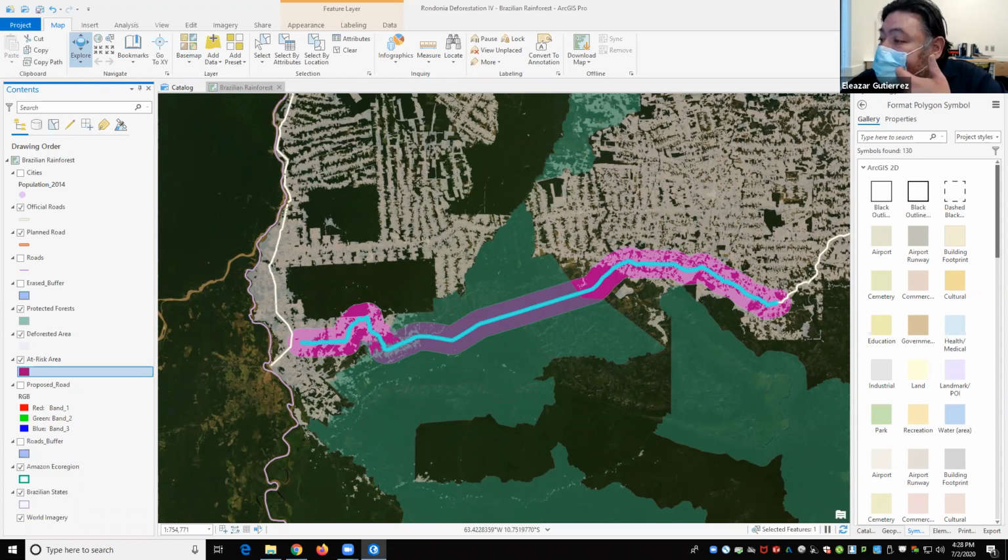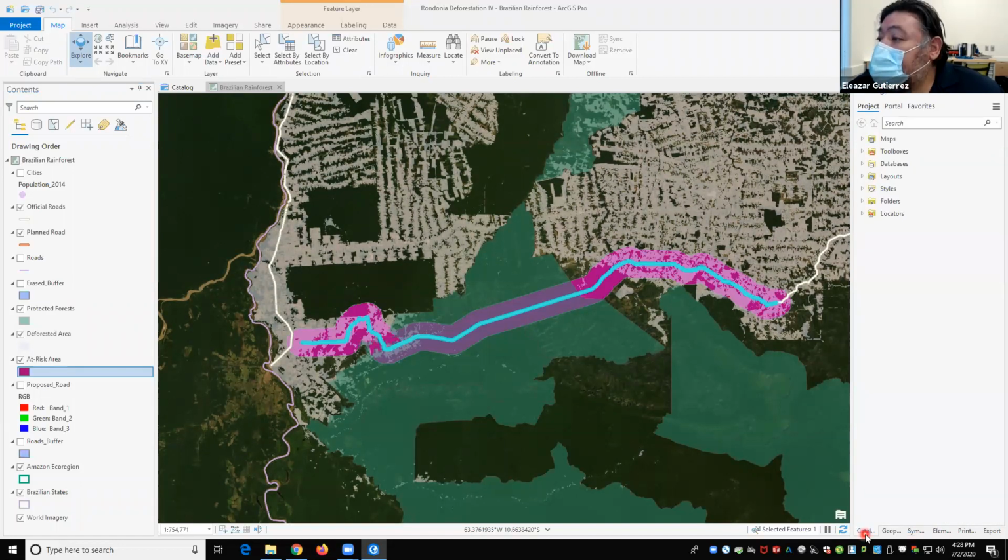Because the deforestation polygon is so eye-catching, even the base map could be toned down to make it stand out more. You'll add a more muted base map from the ArcGIS Living Atlas of the World. So we're going to go to the catalog pane. There's a catalog. We're going to click on portal. We're going to click on the Living Atlas button.